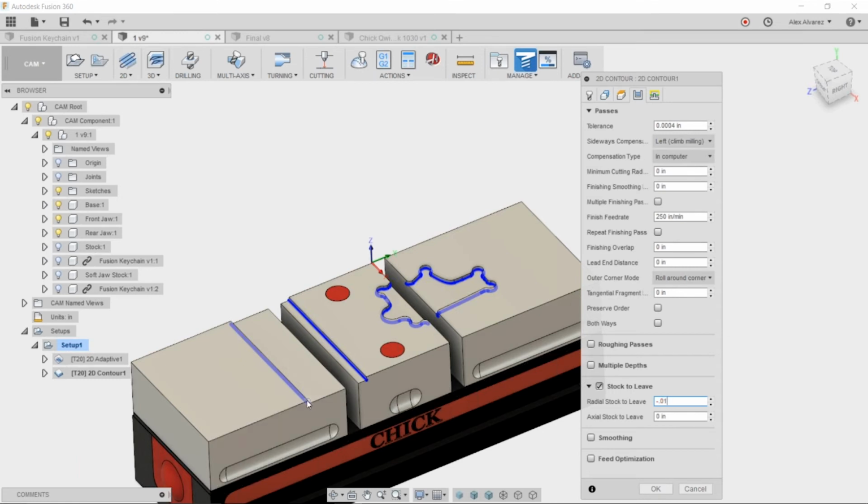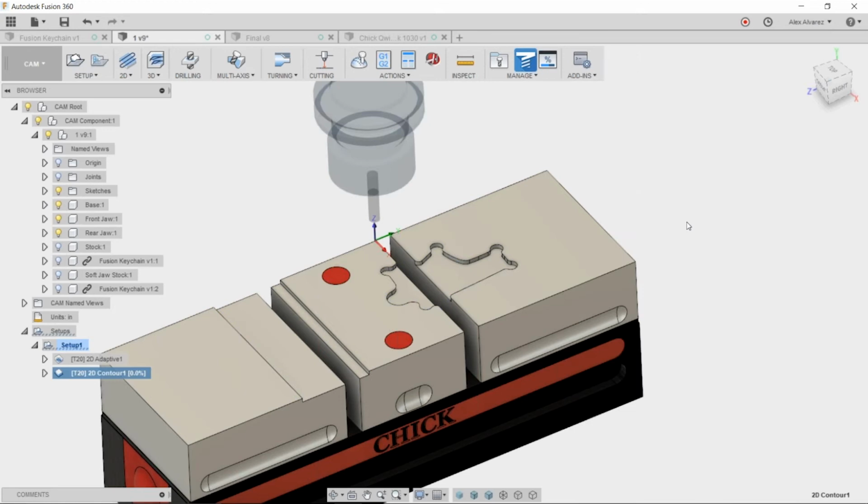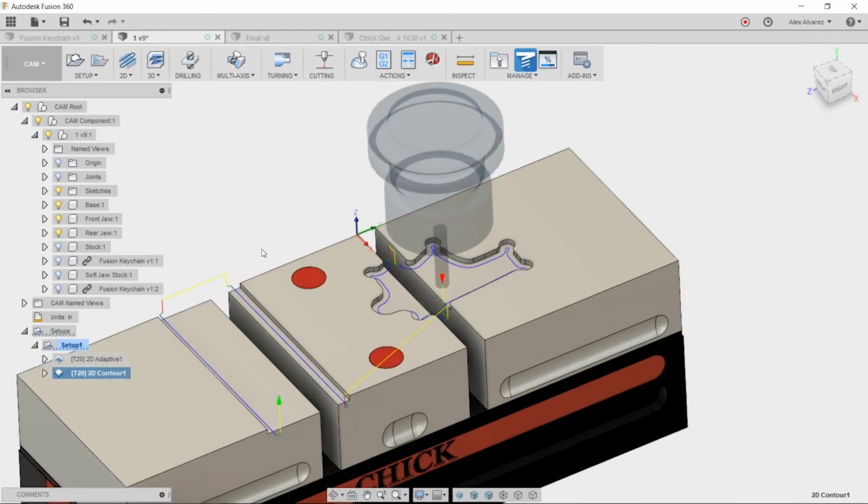This is just so your part can fit, right, adding some tolerance to it. Again, this isn't extremely crucial, being that we have this gap here, so we can always close it up if we need to, right? So I'd rather have more of a leeway when it comes to this. Okay, minus 0.01, right? And we have the 2D contour here.